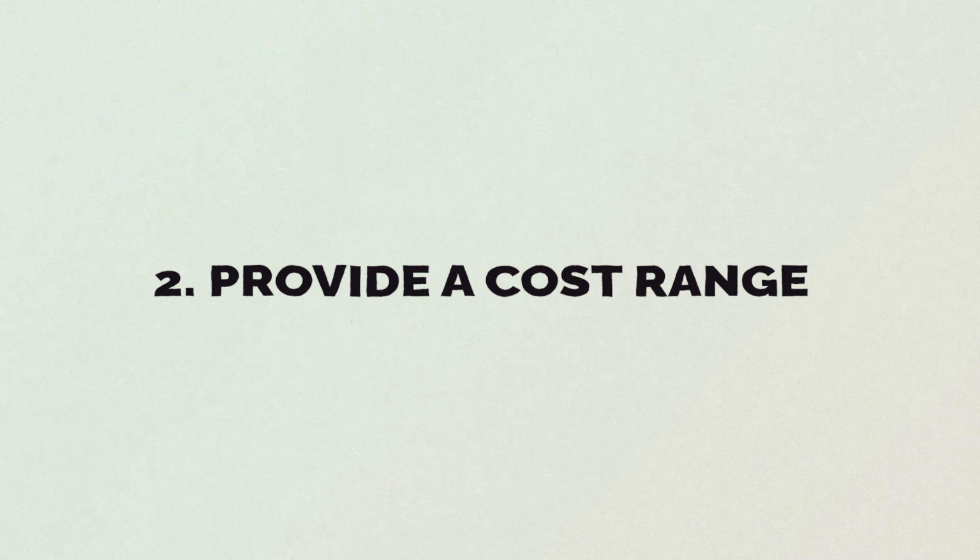And number 2, when you're quoting the client for the actual project, give a range. The happy path is going to cost less than the worst case scenario path. So give that range to them. Let them know it's probably going to fall somewhere in the middle, and then also give them a couple of options where you can do weekly check-ins with them so they can keep an eye on the budget, keep an eye on the spend that they're going to have, just to make sure that things are occurring in the way that they would like them to occur for the project.